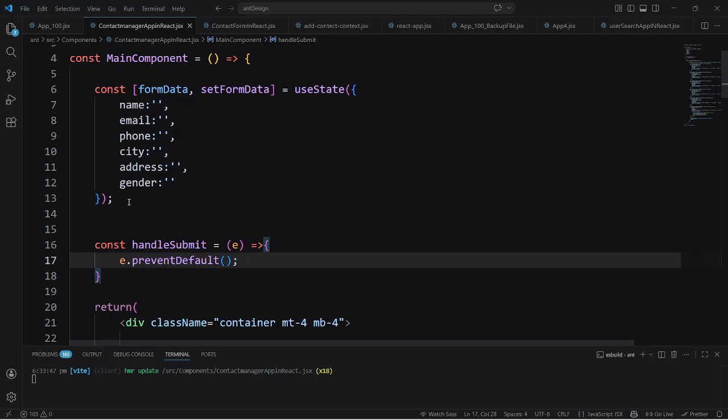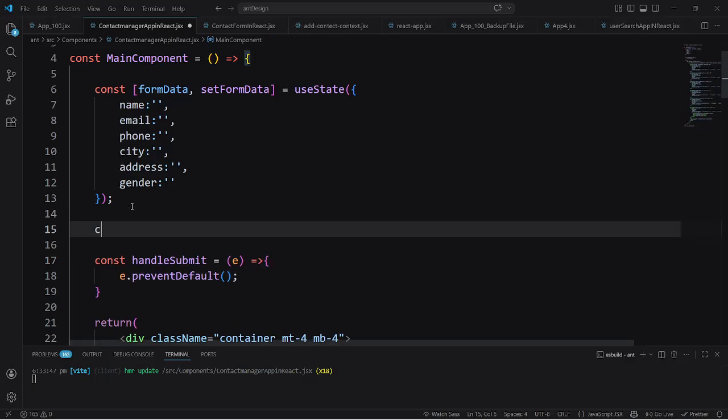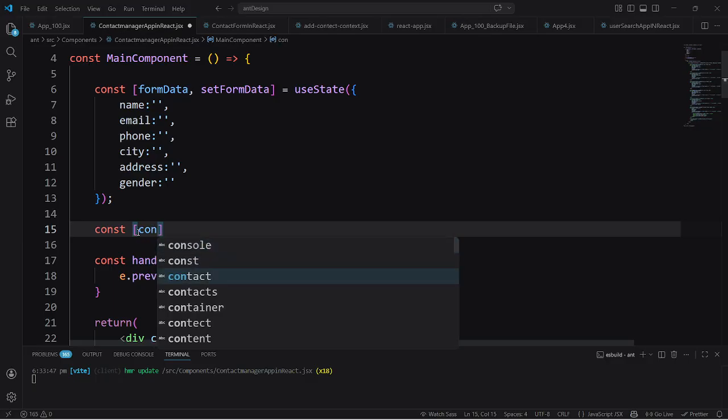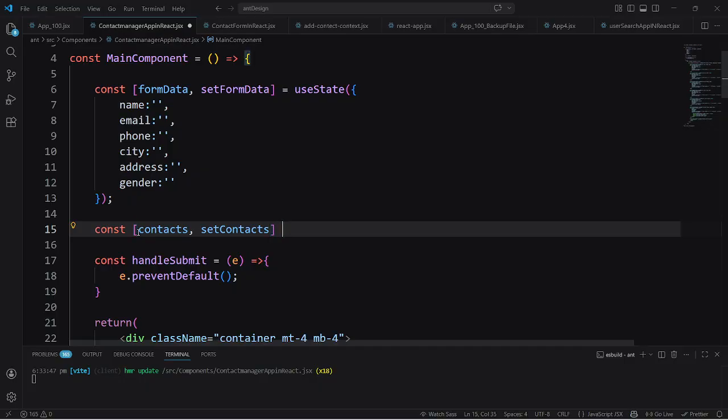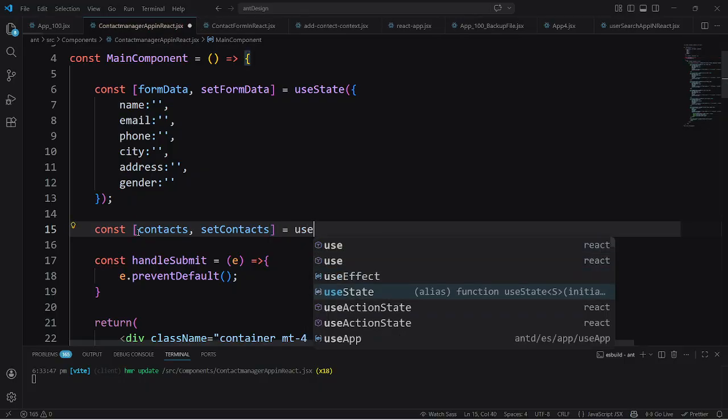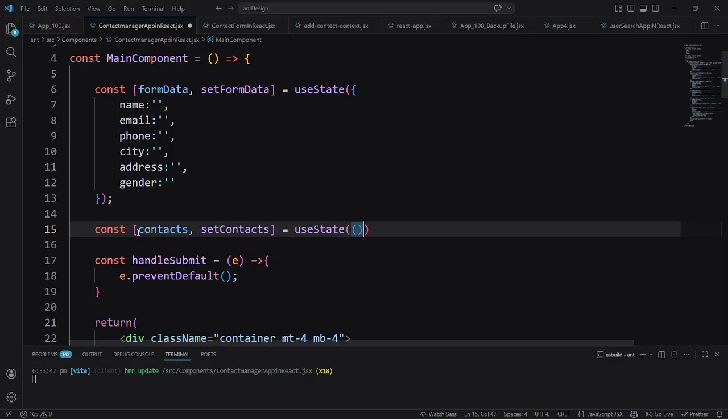Okay, so close this now. So guys, before this I'm going to create a couple of state variables. So now I'll say const context, and setContext equal to useState. And we will run one function also. This function is going to run only once.